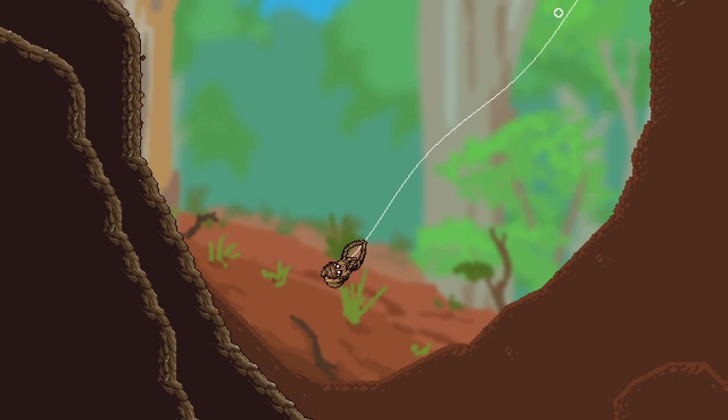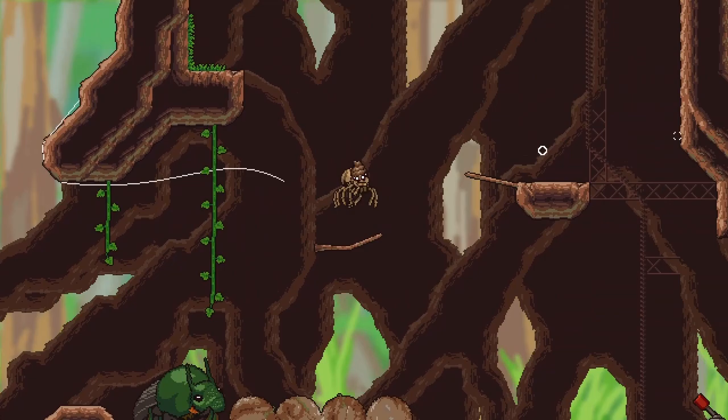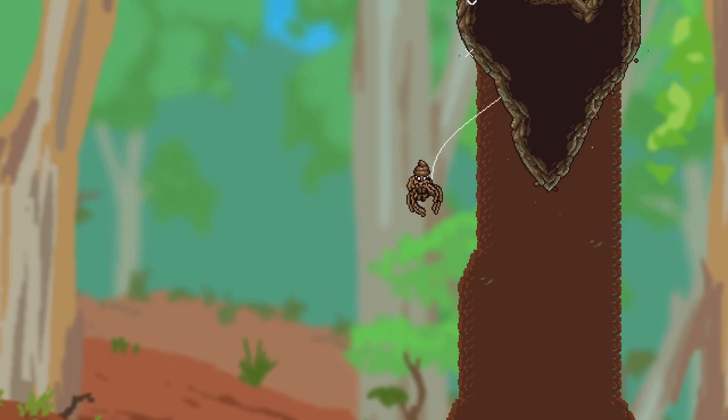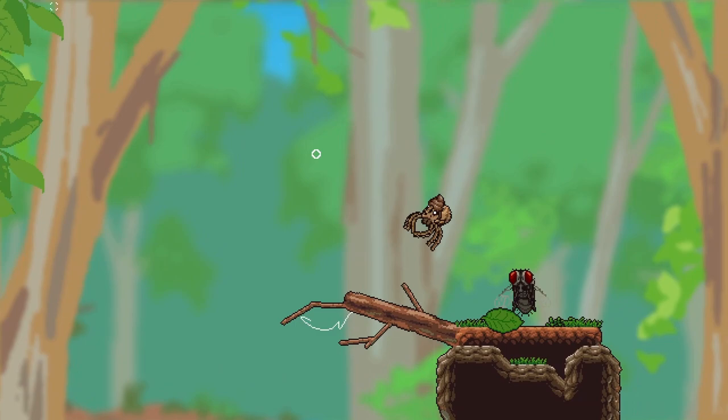Fine. I'm happy to let all the flies go now. I brought them all to one location. Sorry, buddy. Sorry. Can we dance with you? Dance.